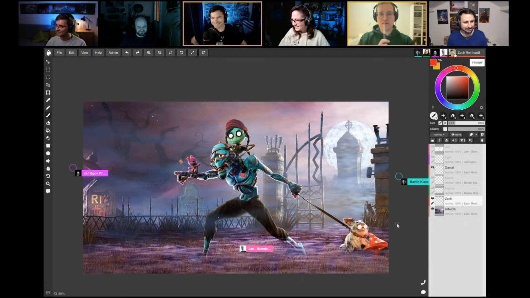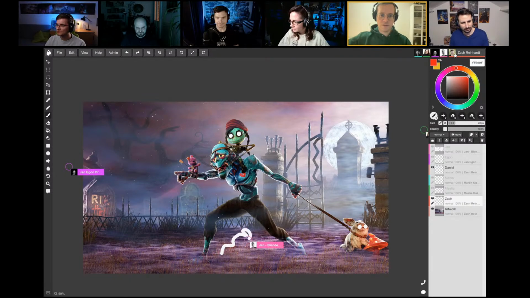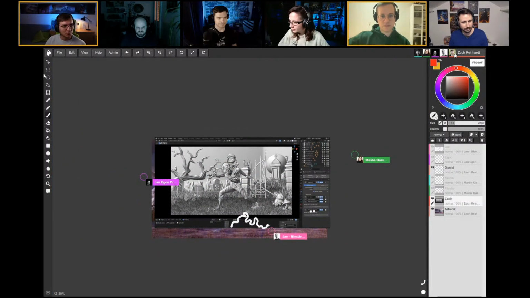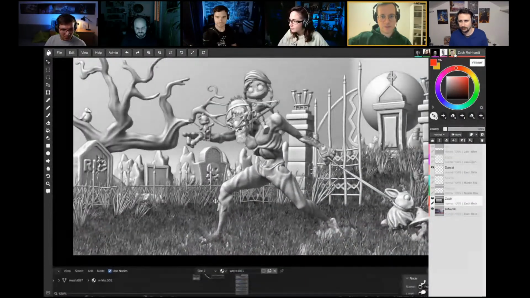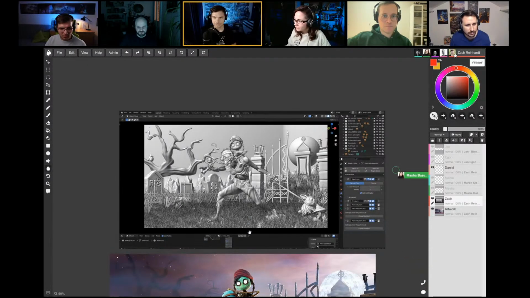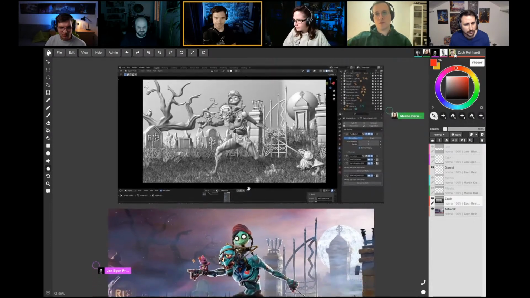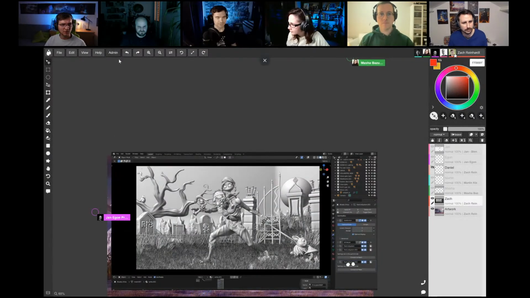Actually, I saw the work in progress of this, and there were a lot more grass particles on the floor. So I don't know what happened there, but I think the floor could benefit from a little bit more particles, and also the mist could maybe be a bit more wispy. We can have a look at the work in progress here. I mean, this could easily be done in 2D, right? In post-production, adding some more wisps, or just image planes with fog or smoke on it. Yeah, something like that.